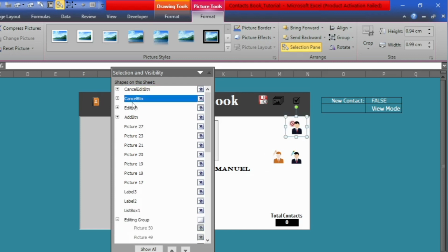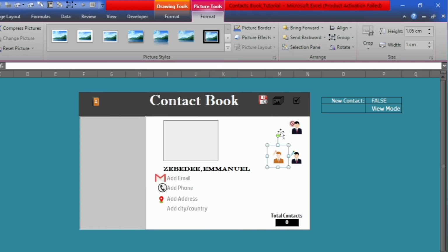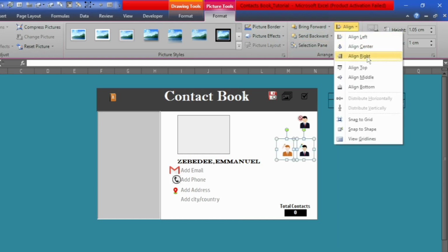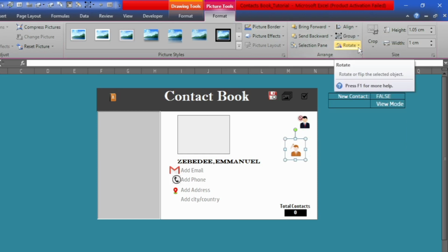Now select both of these and align to the top, and then align to the center. Alright, each of these is gonna show up later in the code.